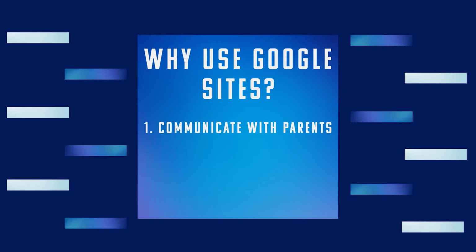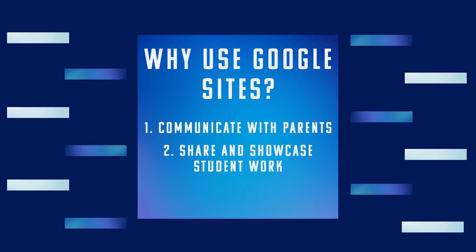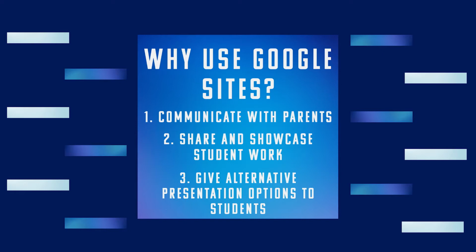You can add links to Google Classroom, Class Dojo, and even email, so parents have a landing page for everything they need to know. You can also create pages to showcase student work, and give positive feedback and encouragement to students. And I think the most important part for using Sites in a classroom is to give students an alternate way to share their work and present information.